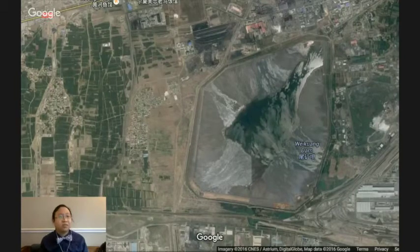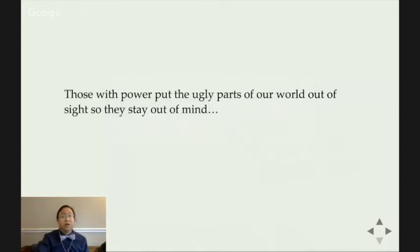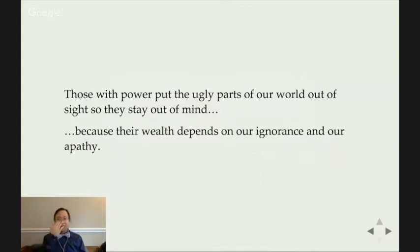And this isn't just a problem of class or welfare. Black Americans who make $50,000 to $60,000 a year are more likely to live in polluted neighborhoods — such as neighborhoods near recycling centers — than white Americans making only $10,000 a year. And because this happens to minority communities that have less political clout, legislators and regulators often just straight up ignore them. So from the beginning of the supply chain to the end, the ugly side of our technology is shipped out of rich communities and into communities of color and the developing world.